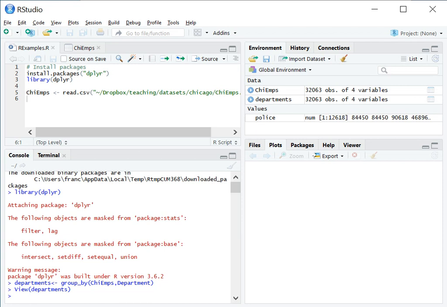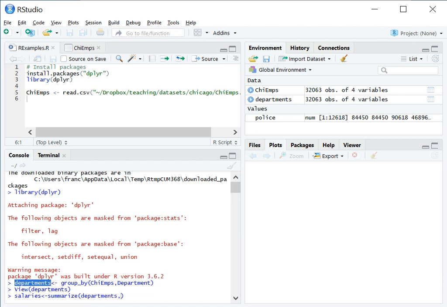Why don't we, if we have it grouped by departments, compute the salary of each department, right? So I can do salaries. I'm going to summarize the grouped data. The grouped data, now it's called departments, right? It's right here.